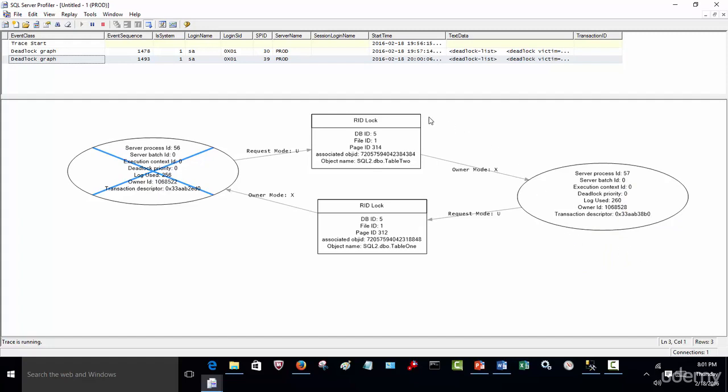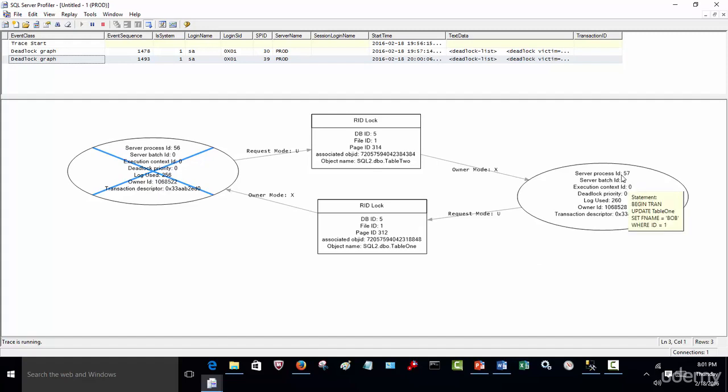The other couple of things you want to know: this is table 2 right here, and this is table 1, as you can see. You'll notice that the owner mode, this one right here, had an exclusive lock on table 2, as you can see, with the owner mode X. And this was table 1, and it had an exclusive lock on table 1, as you can see. This was transaction 1, and this one was killed. It's requesting an update mode on the opposite tables here. So this one executed, this one did not. So this is a great way to look at some of the things here.